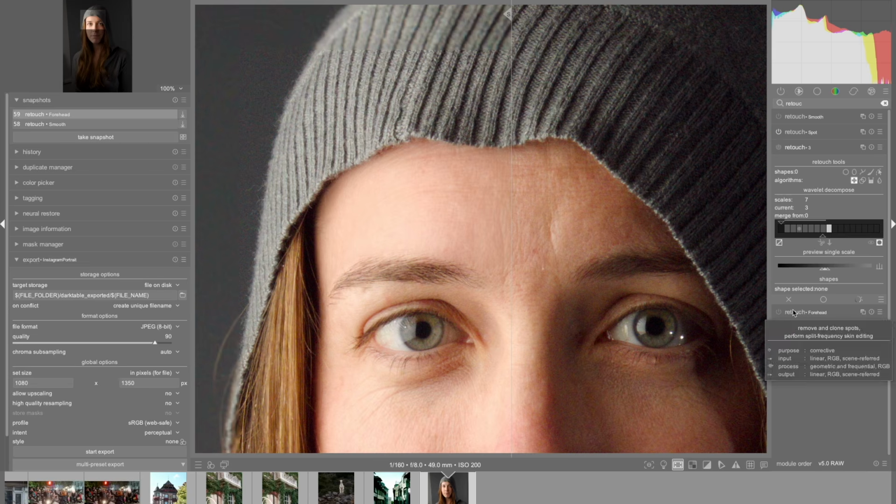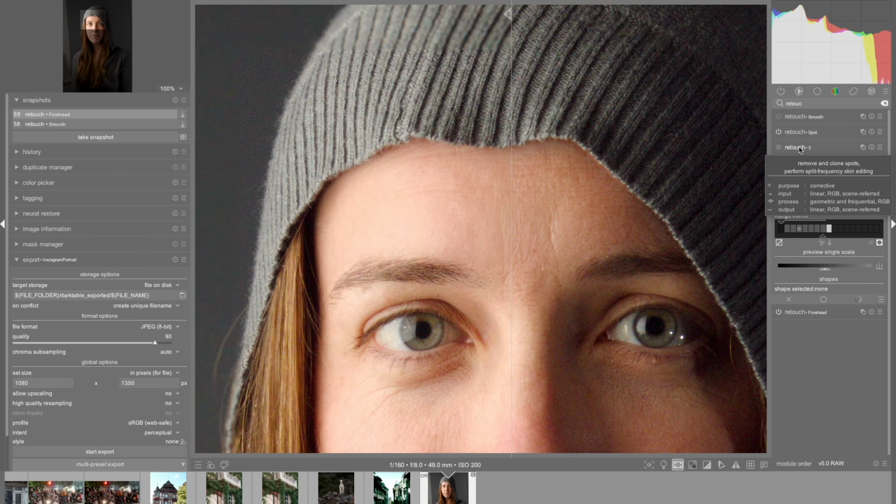If I just deactivate the module, you see on the right here the original image. We had some defect, let's call it this way, of the skin. Every natural skin will have this type of defect. Here, if I apply the module, you see that I'm correcting some of them without losing some small wrinkles here or this wrinkle here. So it's really, I'm applying it on a very specific detail that I choose to apply it on. With that said, I just wanted to show you the retouch module.